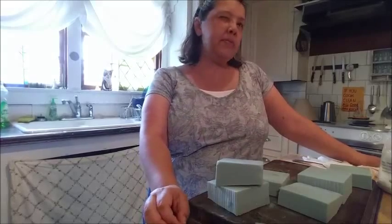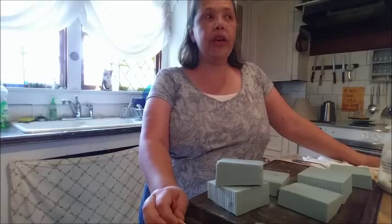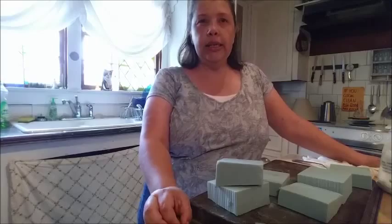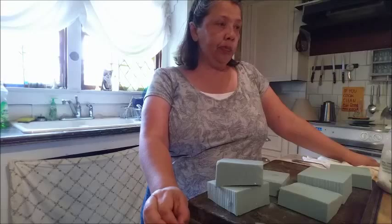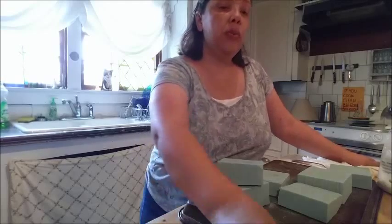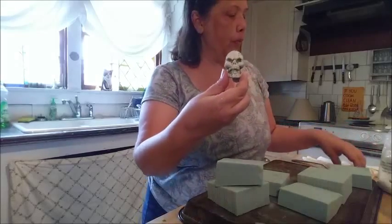But I might just mess around with some ideas of a caulking polymer type of mold. I may be able to do that for the small ones. I don't think I'd be able to do that for the big ones, but we'll see. So, but this is what came out of the true floral foam.